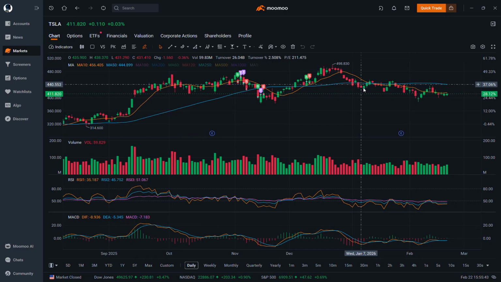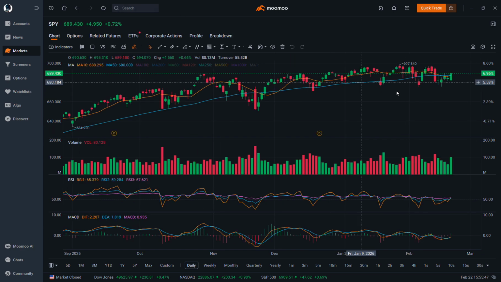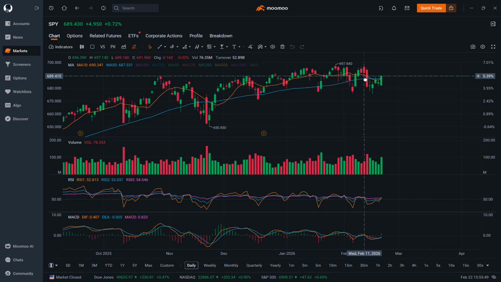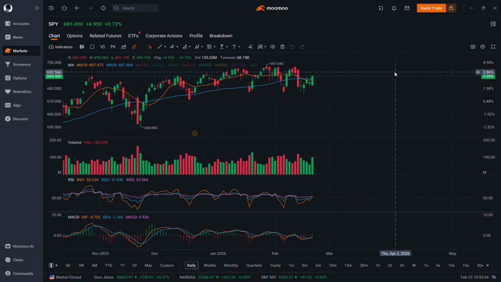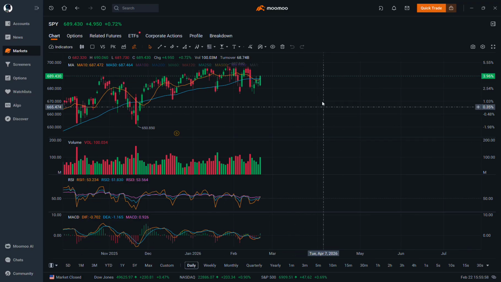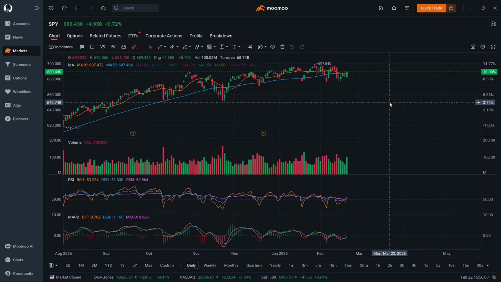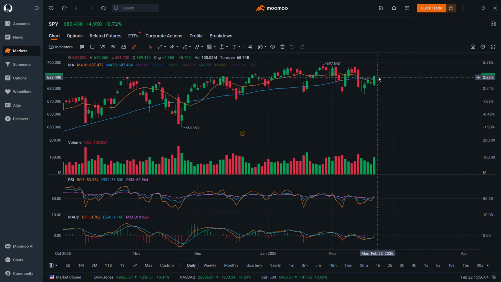So just remember, just like Tesla can't reach 500, SPY ain't reaching 700. Okay, so just forget about it. I'm telling you, we're gonna have bad news coming out this week, and we're gonna go all the way back down to 670. Then it's gonna go back up until we finally have that final correction of a minimum of 10% that everybody's been waiting for. So I just wanted to capture your attention. We could look at SPY anywhere between 670 and 680 this week.